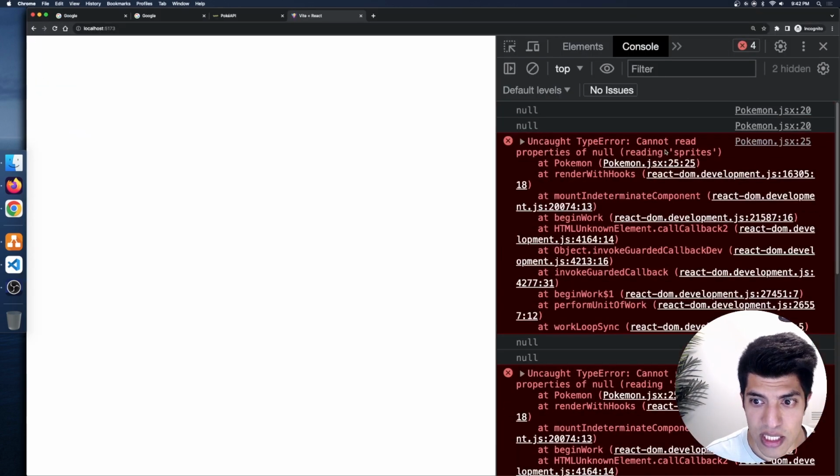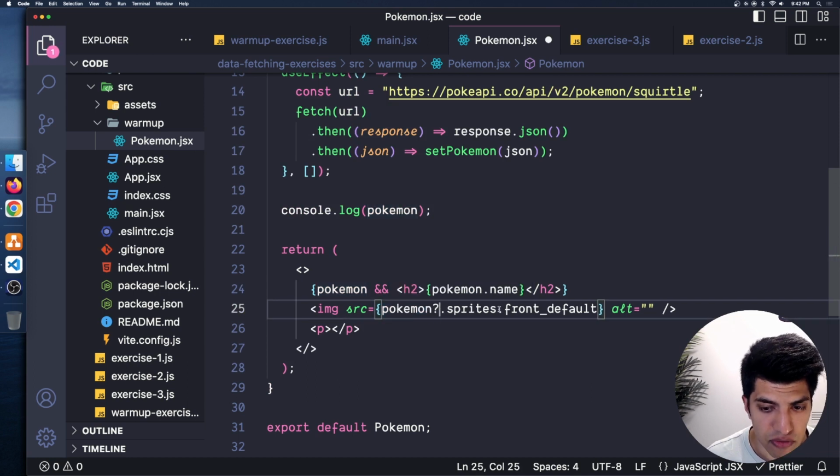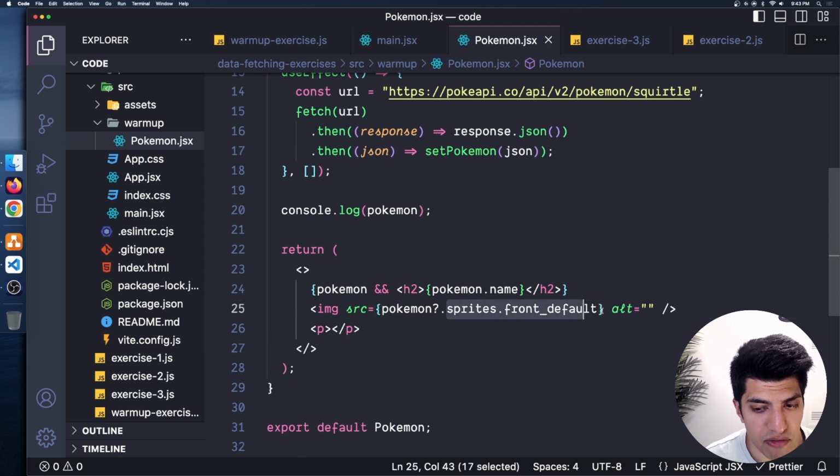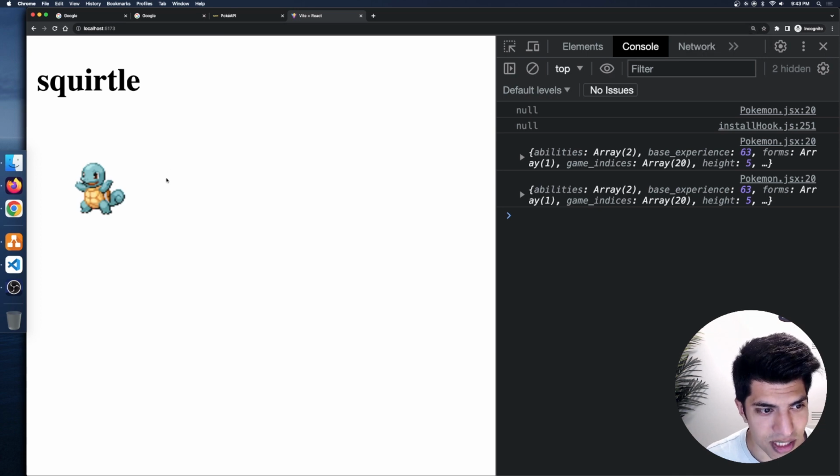We saw Squirtle for a split second. Reload the page. Again, can't read property of null, trying to read sprites. So we're trying to do null.sprites, which is what we're trying to do right here, which makes sense. So I'm just going to optionally chain just so you can see a difference here. If there is a Pokemon, then grab the sprites and then the front_default of that sprite. You could also add this here, not really necessary in this case, because if we have the Pokemon, it's probably likely that it'll have the front_default of the sprites, but you can keep chaining it that way. And if I reload the page now, we'll see that we do indeed get that. For a split second, there's no image there, and then we actually get the image back from Squirtle. Look, Squirtle's so cute. Zoom in some more. There we go. Nice and big.